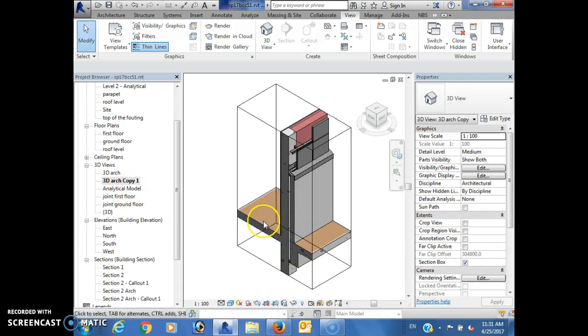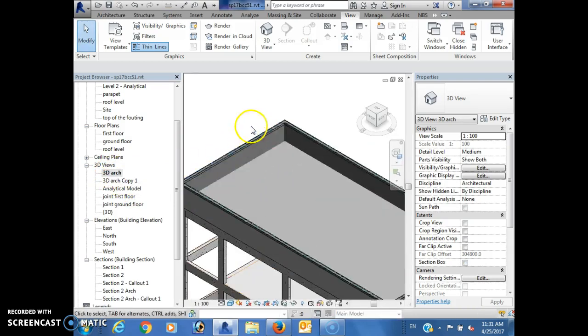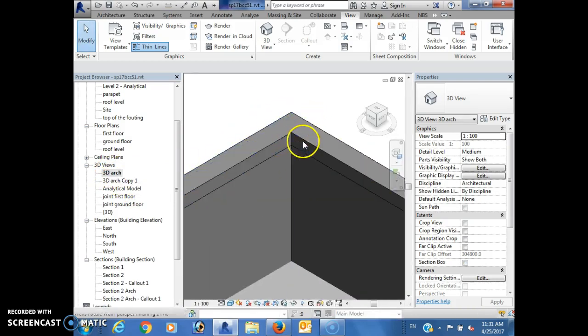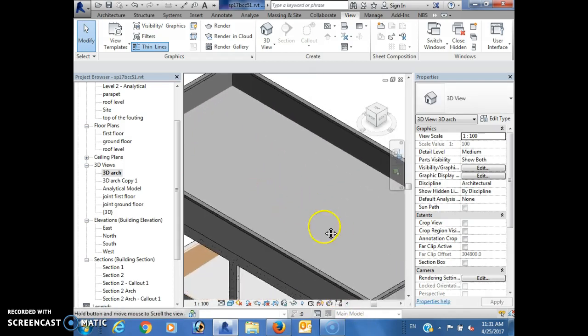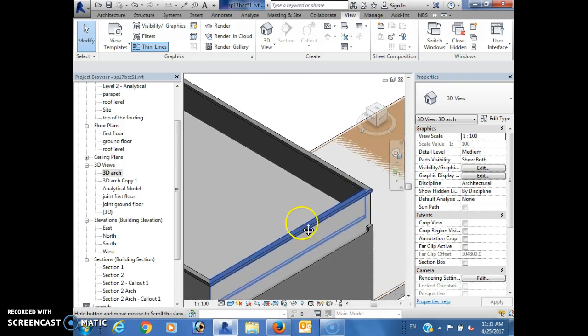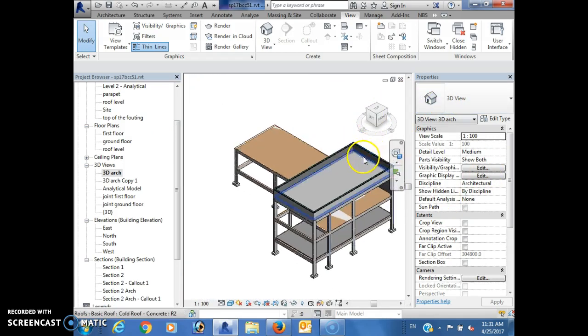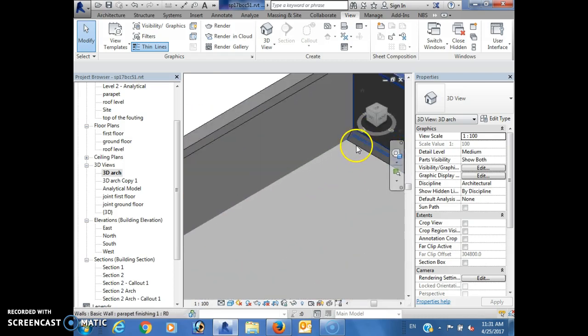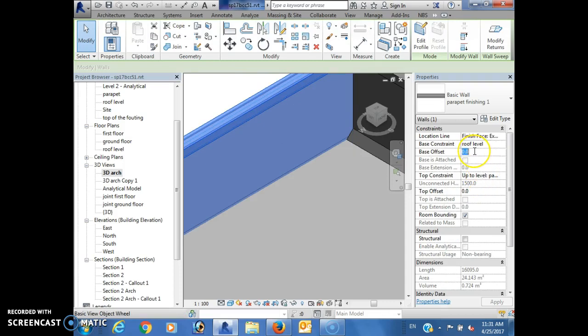Let's go to the architecture section. Oops, this was from yesterday. So as you can see, you have the coping. I don't see it because it's in the other position. And I have the tile. I'm going to choose this one, and in the offset, 295. That was the height that I needed.